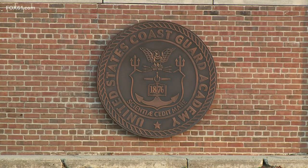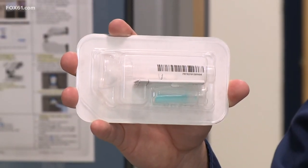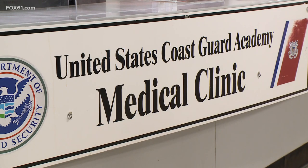And when the cadets leave campus for several weeks in December, they will take home saliva COVID testing kits. So we're really excited to be able to use and leverage this new resource to add another layer of security and safety to make sure that our students are safe before they travel back for the spring semester.